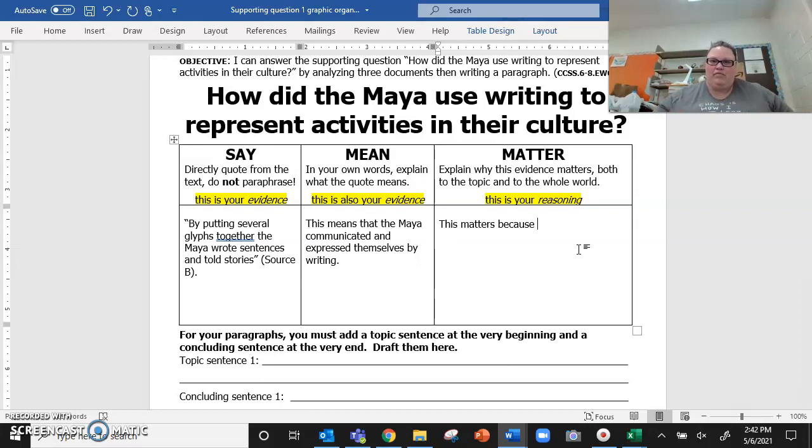So you tell me. Okay. Yeah, I like that. Let's go back to the essential question. We're talking about their activities and what they did, right? Okay. So this matters because they, and remind me, who are they? The Maya. Miss Hawkins, how come we don't use the Maya again? Because we have the Maya in the first sentence and the next sentence, we don't want it 3 sentences in a row. That just feels weird. So this matters because they were able to tell their stories about the activities they did, like, oh man, I don't even remember what activities they did. Let me go back to the source.